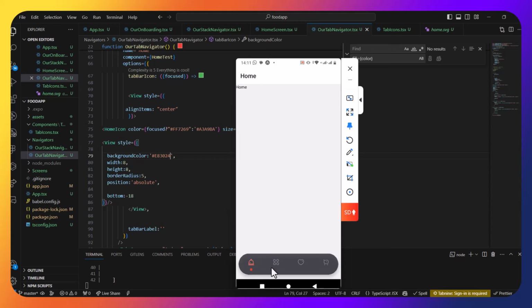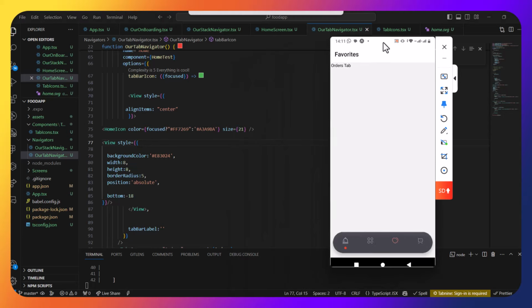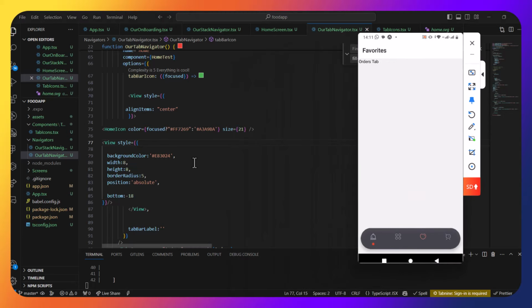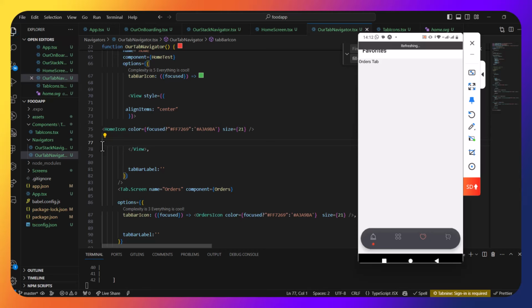So now when we click here, as you can see, this doesn't change with these. So the work that we have to do now is wrap every icon with this, and at the same time render this dot conditionally. It must not always be there. Where is that dot? Here is the dot. Is it a self-closing tag? No, we can make it a self-closing tag. Okay, yes, it's a self-closing tag. Here it is. If I want to remove it, I can remove it like this.